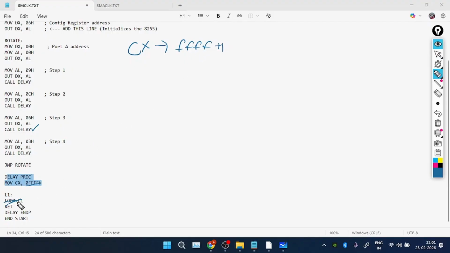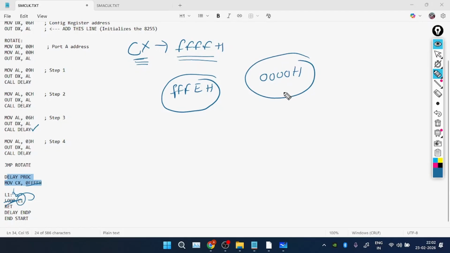After meeting this command LOOP L1, it's going to check CX and verify if it has some value other than 0. If it has a value equal to 0, it's going to come out of the loop. Since we have FFFFH here, it's going to jump from L1 again to L1. But after that, your FFFFH value is going to be reduced to FFFEH. So this cycle continues until you get all four zeros.